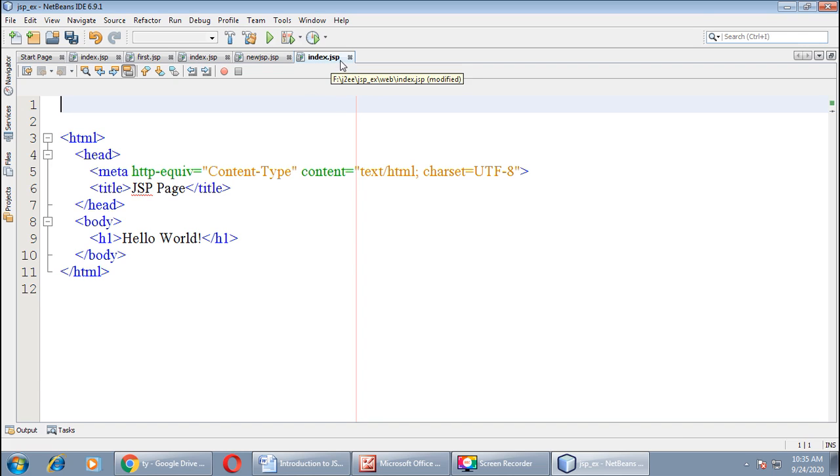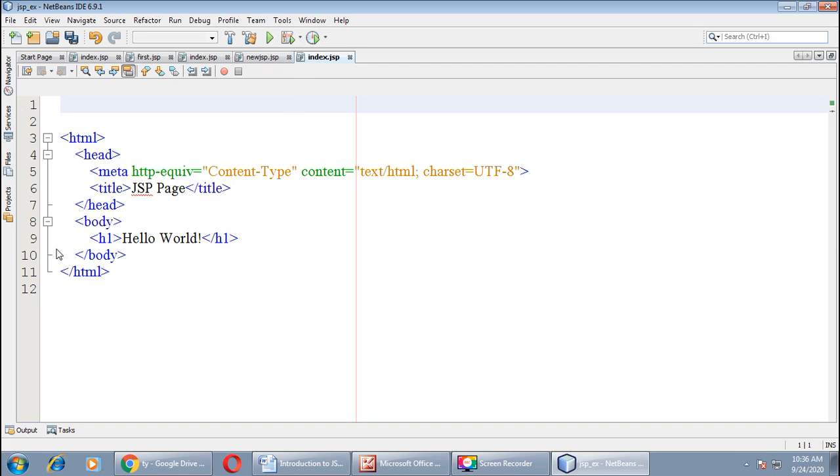JSP is the default extension of this file. As you know, the file with the name index will always execute first whenever you start your website. Execution of your website starts with the index page, whether it is index.html or index.jsp. So here we got the index.jsp.